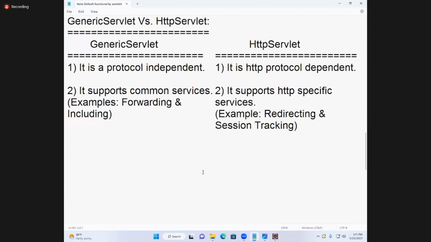Write this one. By using generic Servlet, we can implement common services only.